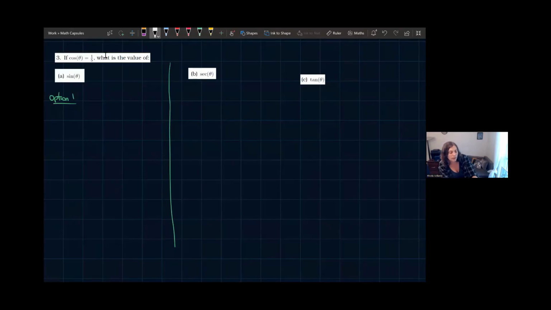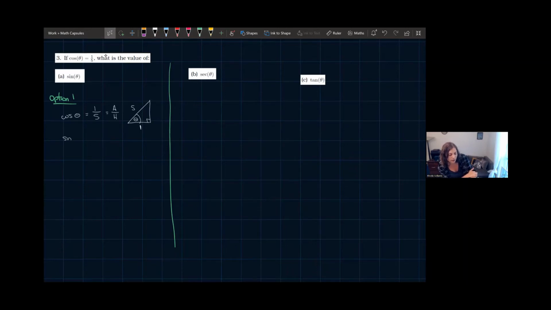If I know that cosine is equal to 1 over 5, and I know that for a right angled triangle with angle theta, cosine would be equal to the length of the adjacent side over the length of the hypotenuse. So I could make kind of a model triangle for this situation. 1 over 5 would come from the adjacent over the hypotenuse. So I could put those values in. I could make a triangle where the length of the adjacent side is 1 and the length of the hypotenuse is 5. How would that help me find sine?